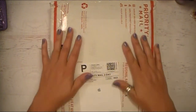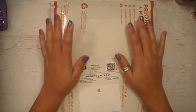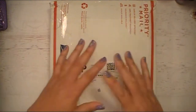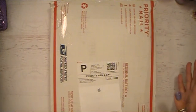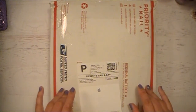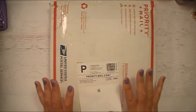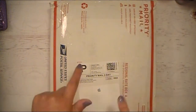I bought all these goodies — I think it was shortly after Thanksgiving. When I made the purchase, they did say on their website that they would not be fulfilling the orders from this massive sale until January sometime, because they were doing a lot of Black Friday sales and things like that. This actually arrived while I was in Oregon during the month of May, so I'm really excited to get into this and share with you what all I bought. I'm going to pause the video for a second, cut all this open, and we'll get right into it.